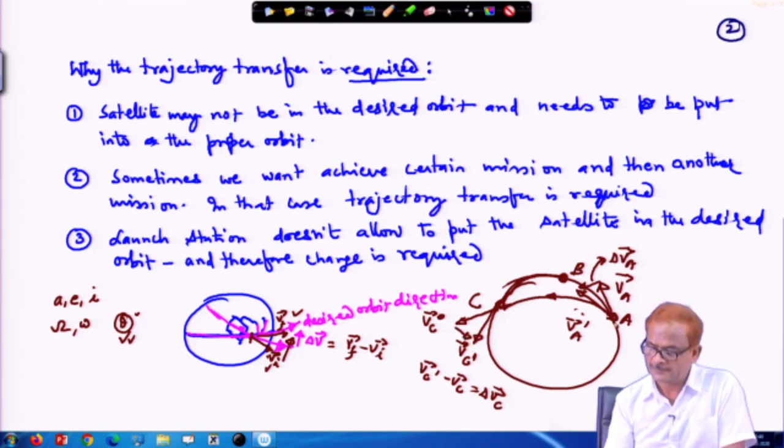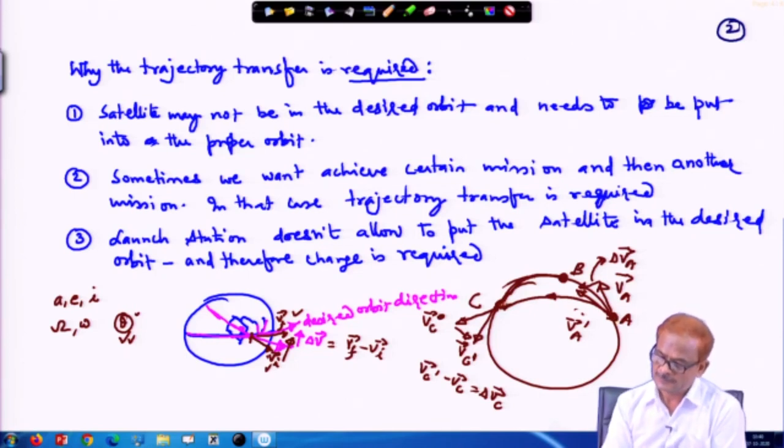Okay. Then thereby this satellite will be transferred from this place to the satellite B position. So, by the time B moves from this position to this position, A has to move from here to C at the same time. Okay. So, two impulses: one impulse is required here, okay, and one impulse is required here. So, a minimum of two impulses are required.